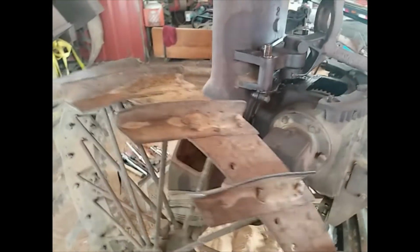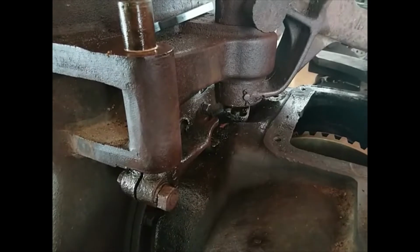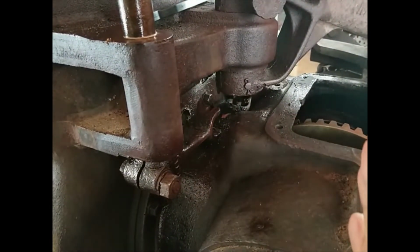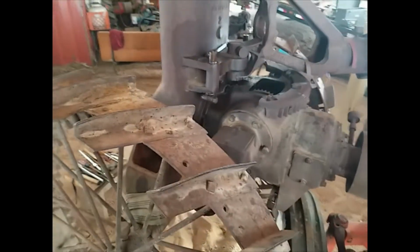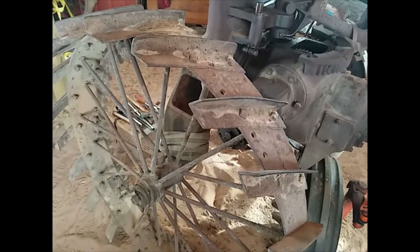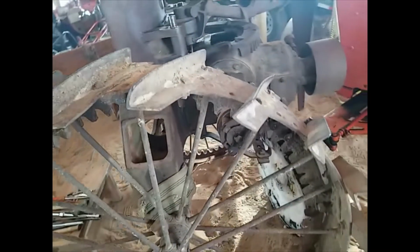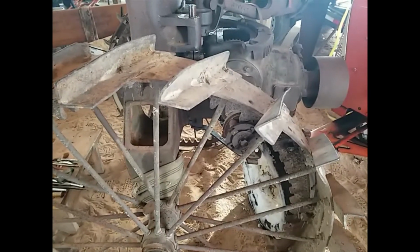So we think we've got enough clearance between here that if we take this transmission stuff loose now, we should be able to drop it a little bit to get it out of there. So we're going to break for lunch here. It's lunchtime, and after lunch we'll figure out how we're going to take the segment gear off and block it up and get the wheels off next.